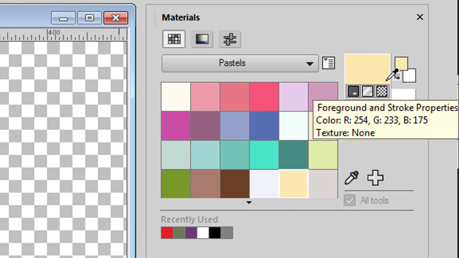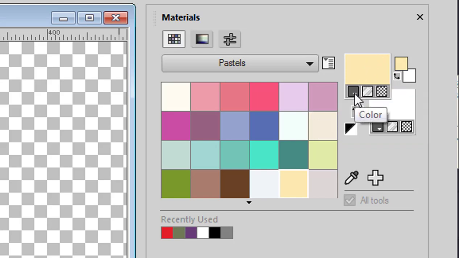The larger rectangles will display a combination of the style and the texture. At the bottom you see those three little icons, and the first one is the style, where you can display either a solid color, a gradient, or a pattern. And the second icon indicates the texture. Either have no texture applied to your style or have some texture.